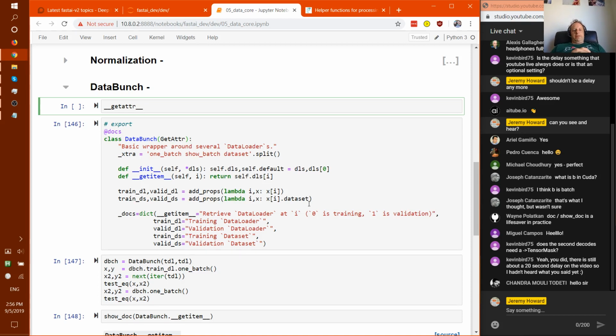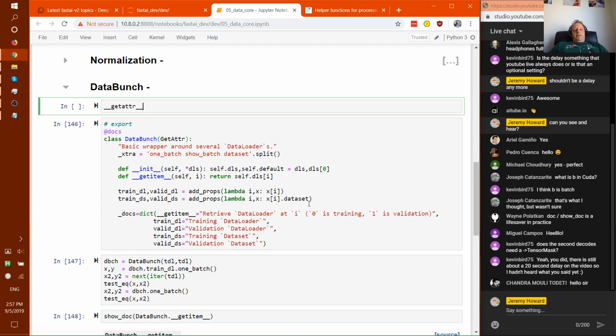But defining getattr has a couple of problems. The first problem is that it's going to grab everything that isn't defined, and that can hide errors because you might be calling something that doesn't exist by mistake, by some typo or something, and you end up with some weird exception, or worse still, you might end up with unexpected behavior and not an exception.